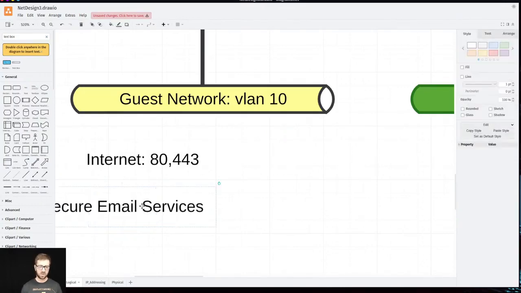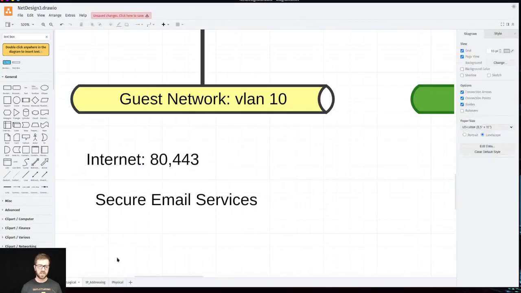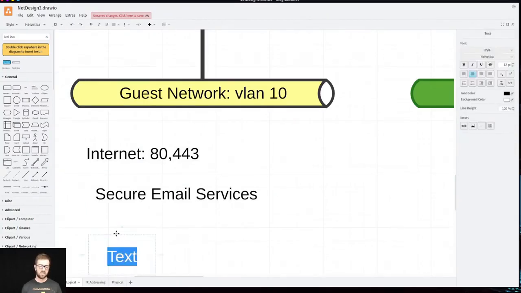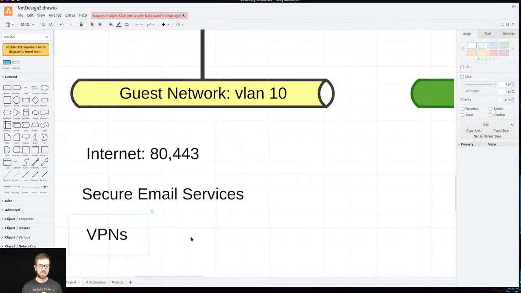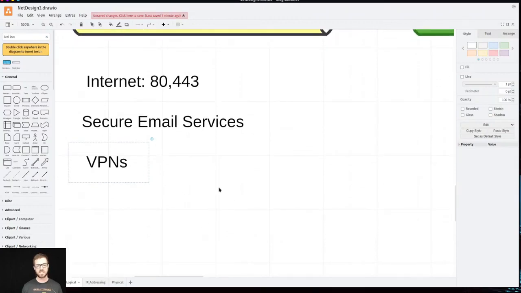And then we might want certain, let's say, VPNs. If they have to get to work, do a work VPN or something, they're spending the night and they need to get to the home network and connect to get work done or whatever, we'll allow that. There might be a few other things, but for now, let's just keep it simple like that.